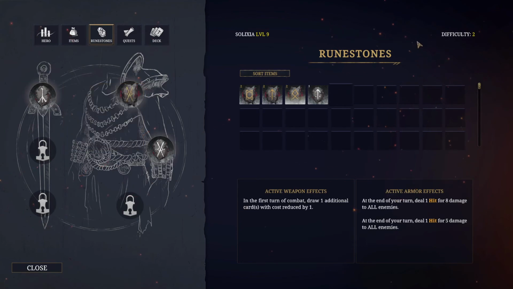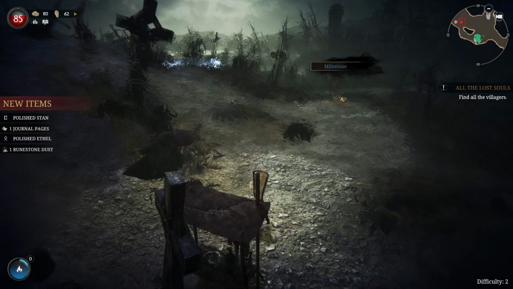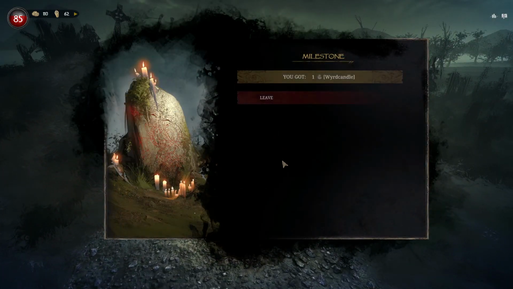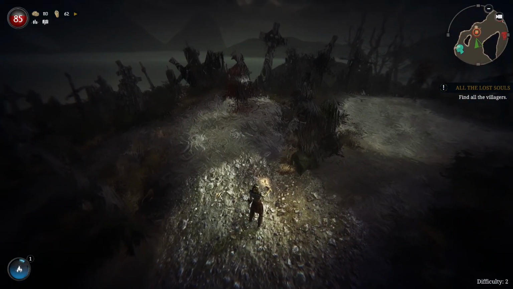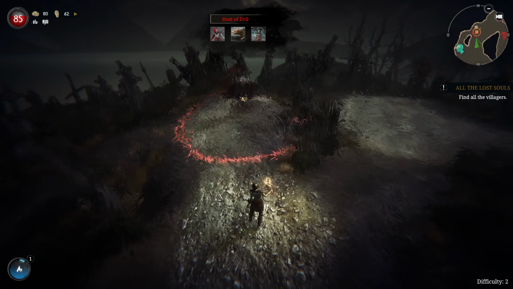I think that having the extra card that we draw is too valuable. So let's go over to the milestone. There's something up there. Give me a candle. Oh, don't walk into that. We should probably light the blood candle here.